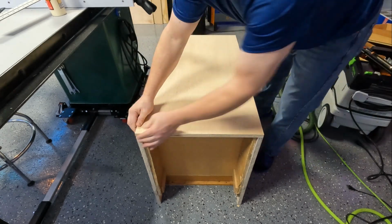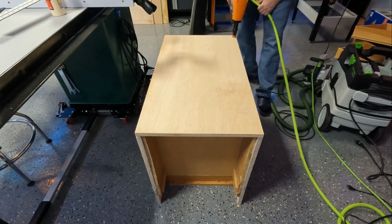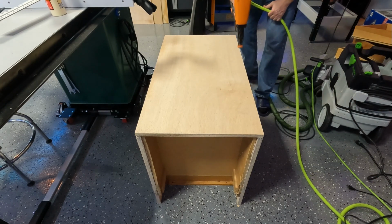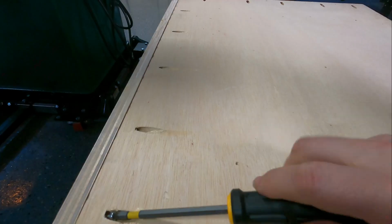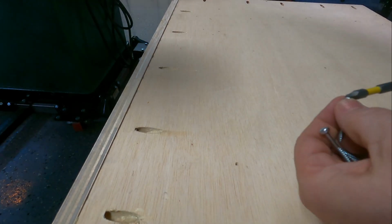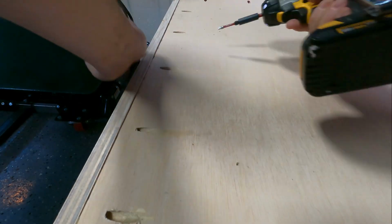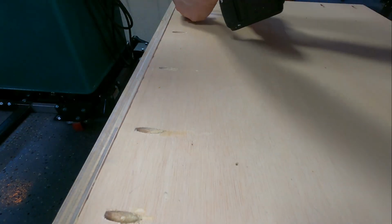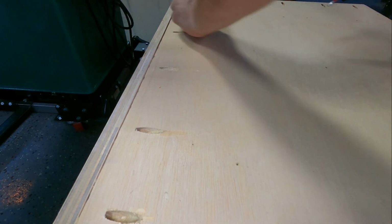Well, here I'm putting on that back piece of birch plywood, and for now I'll just tack it on with some glue and brad nailer, and then flip it over so I can do the screws in these pocket holes. I use the Kreg Foreman for these pocket holes, and I really like that tool, and will probably do a video on that later.